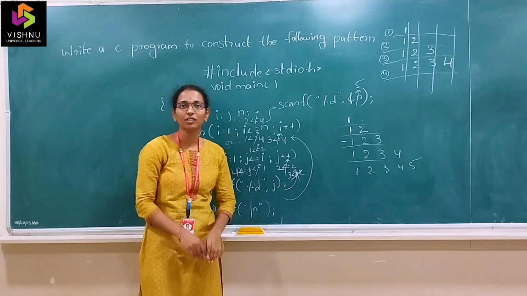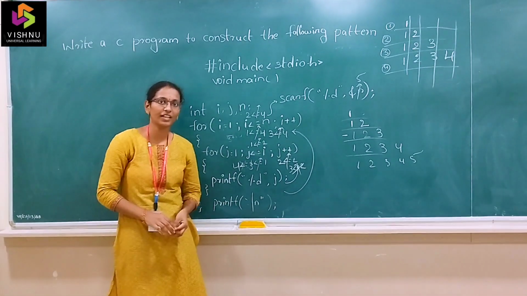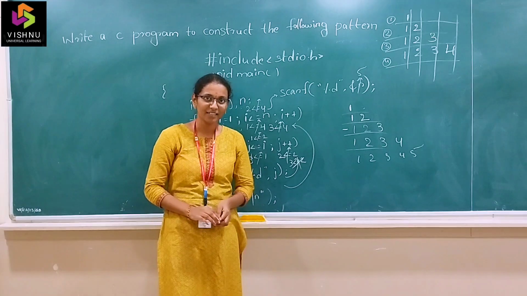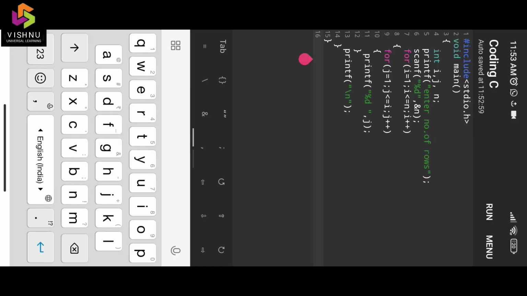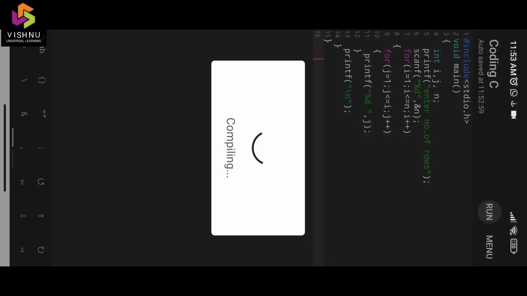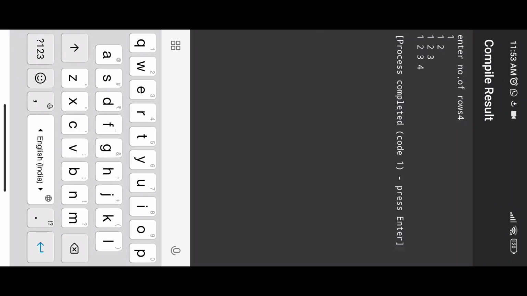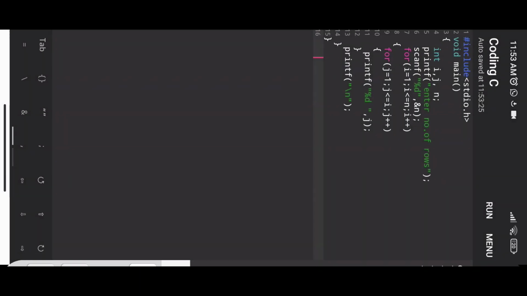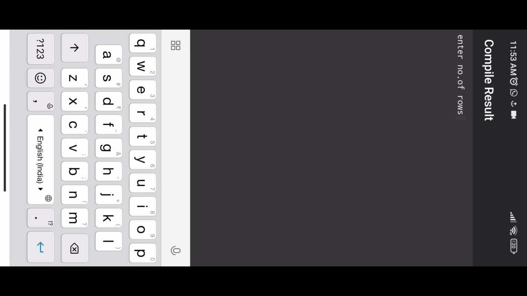So let's execute this in a compiler so that we can completely understand it. Here is the code, let's run it. I'm going to enter 4 rows. The pattern will print like this. Next, I am going to enter 5 rows. It will print like this.